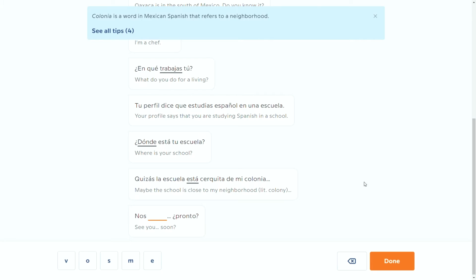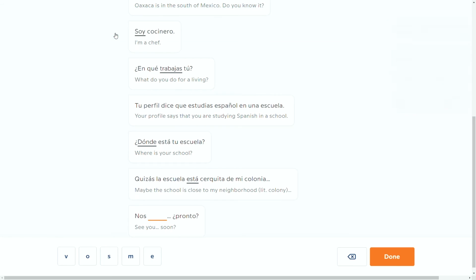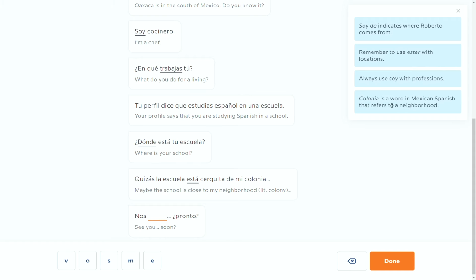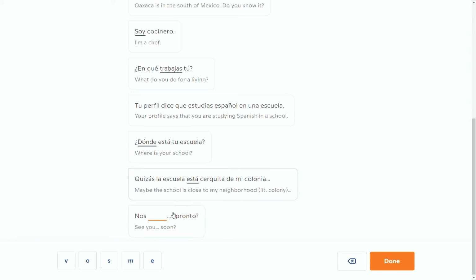Rather, they're just short, direct, and very digestible, which I think is extremely important during the early stages of language acquisition. You never want to overload new learners with overly detailed explanations, and Babbel does a really good job balancing this. Now with LingQ, on the other hand, grammar really isn't much of a priority. It's more of an afterthought within their program. All right, so that's Babbel.